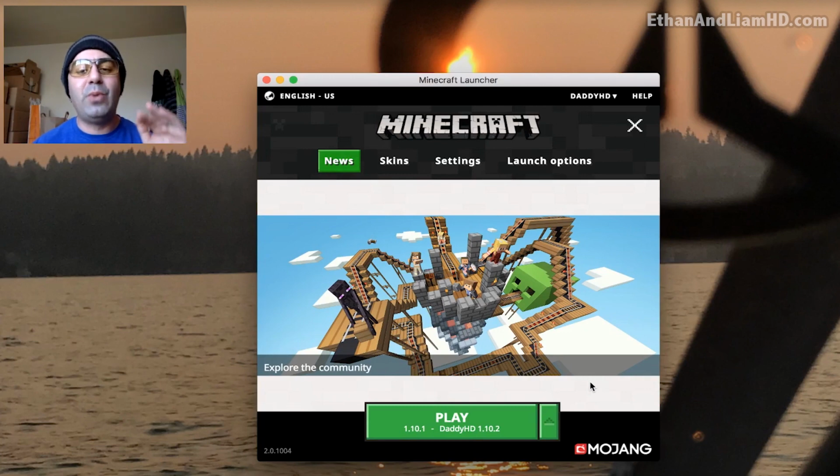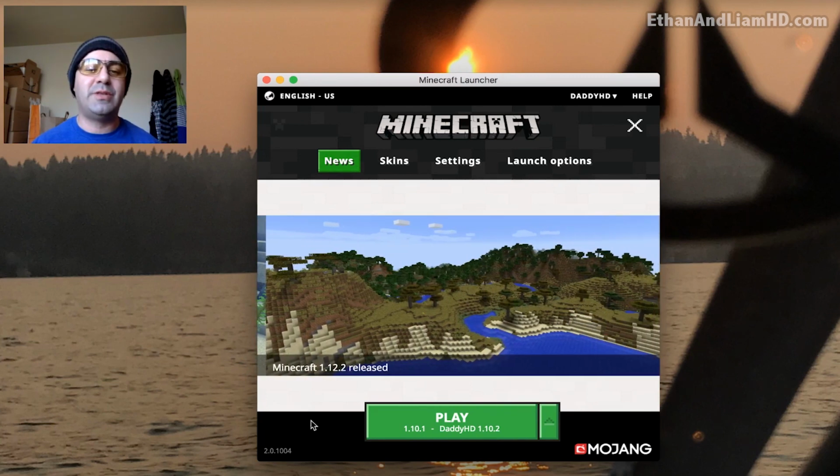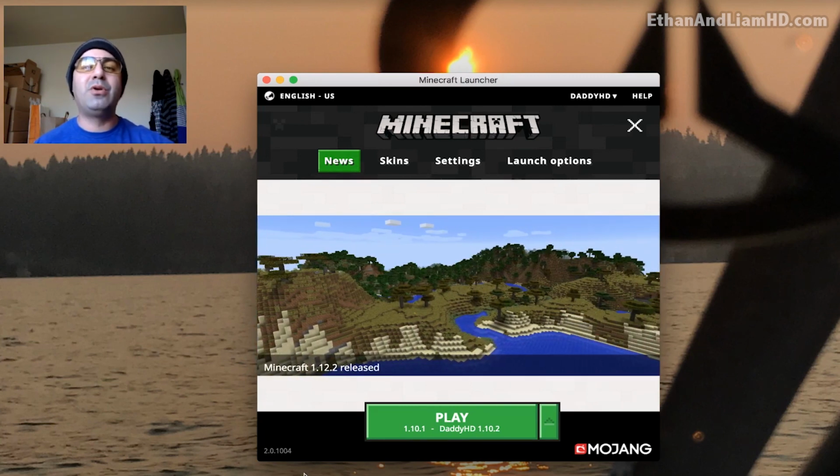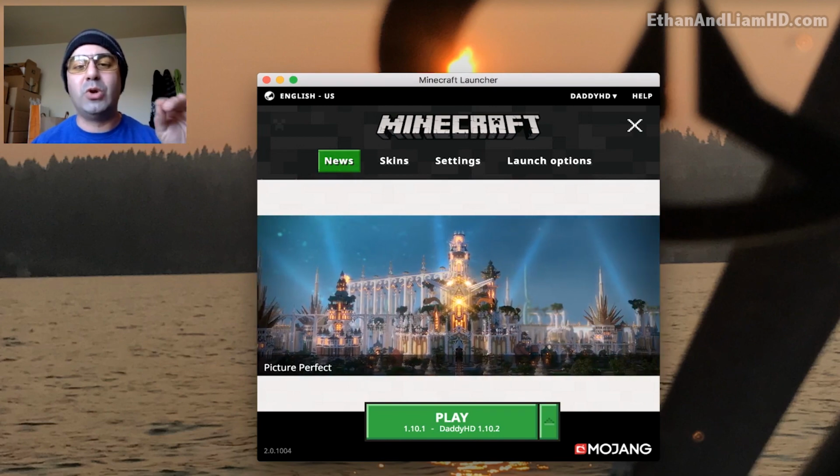If you have to reinstall, like the version of Forge I just removed, 1.10, say that was failing on me, I would not reinstall the same version that I downloaded on my machine. I would go back to the Forge website and re-download it, just in case the version you downloaded was corrupt and that's why it was failing on your Minecraft. So you don't want to reinstall what you already downloaded. You want to download a new version of it.